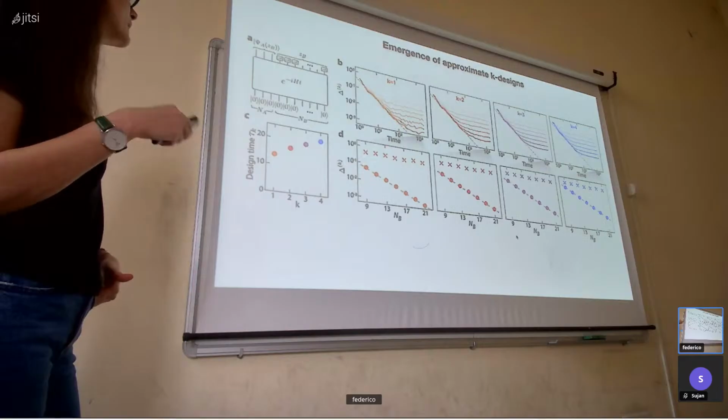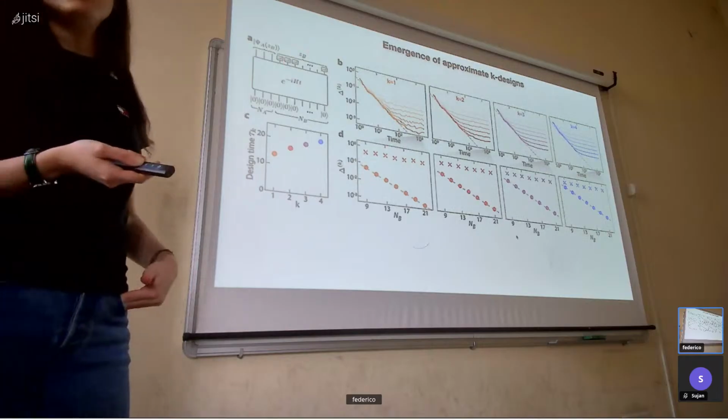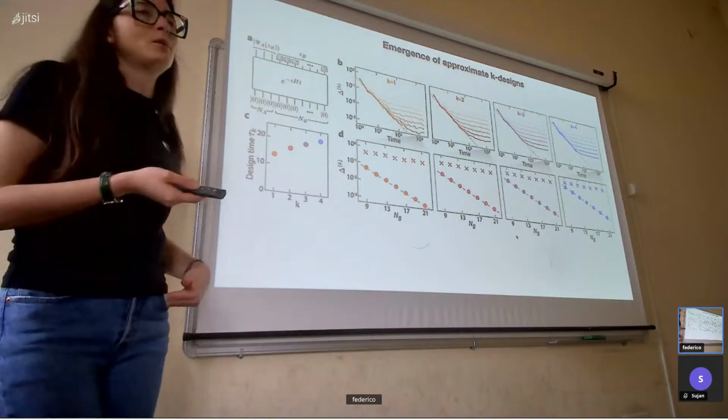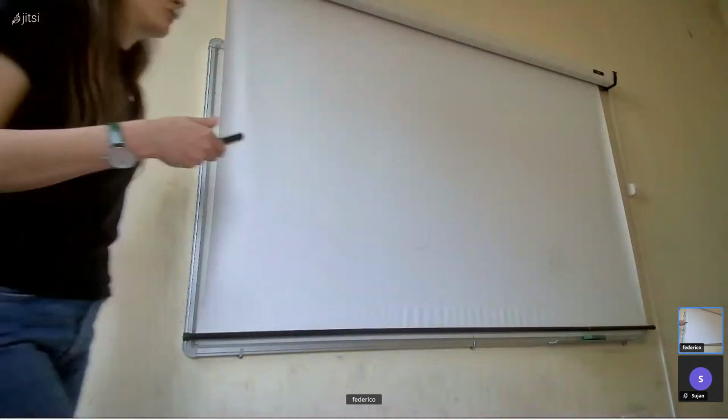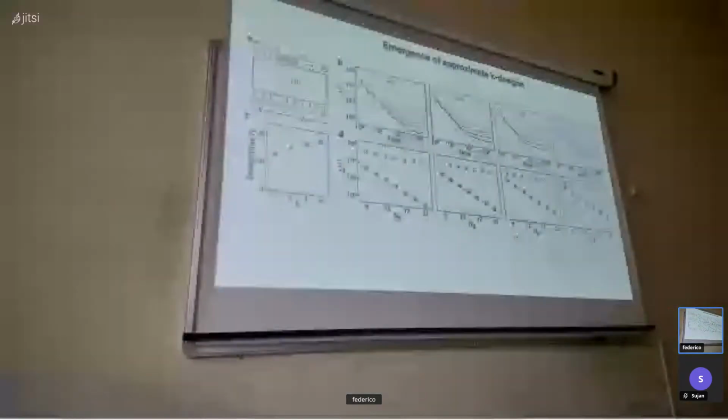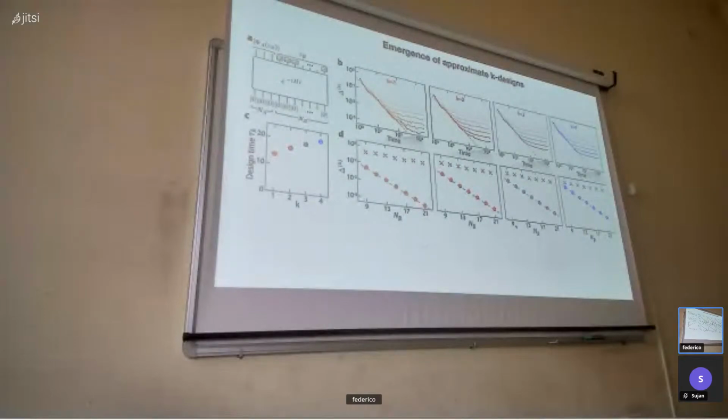are for a case where the Hamiltonian is integrable, so you don't expect this. An integrable Hamiltonian is a Hamiltonian where you have a lot of conservation laws. And you see it is exactly like some constant, because we don't expect to design if the Hamiltonian has infinite conservation laws.